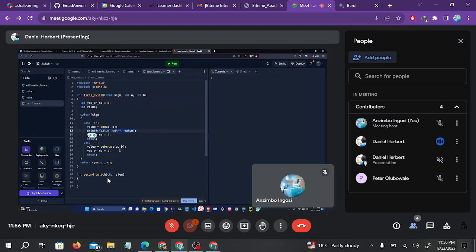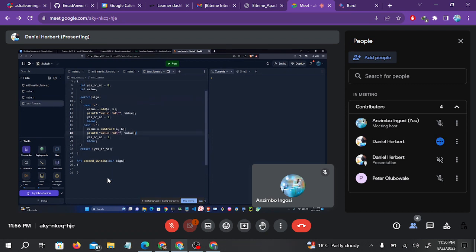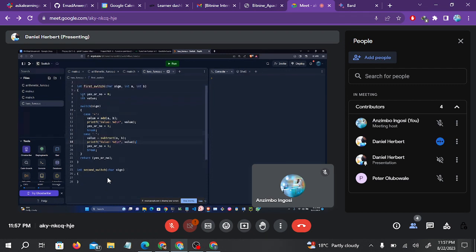So like I said again, this is how you just build on your code based on what you see that you need. Like I said, I've not done this before. I'm doing this right here before your very eyes.